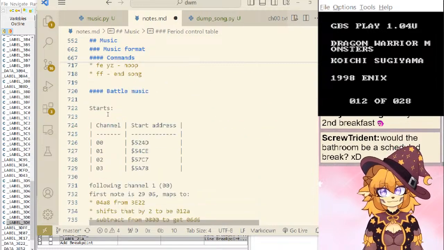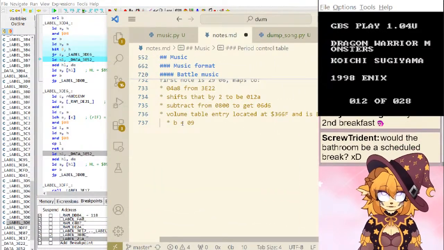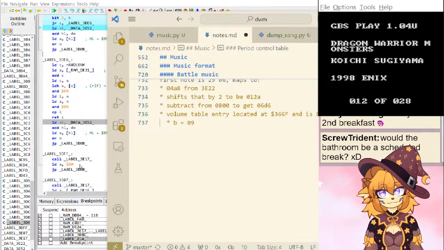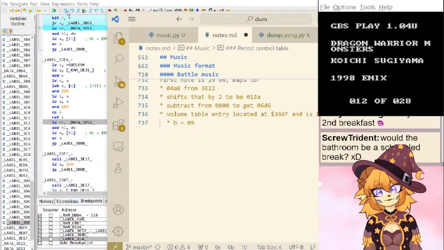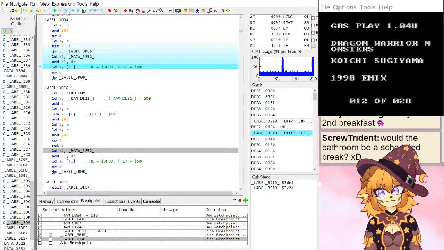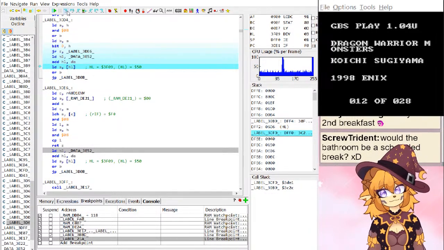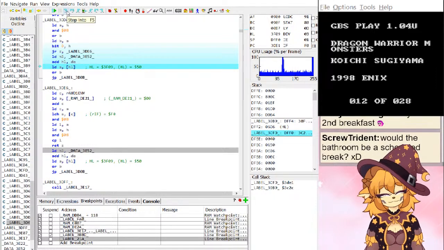Probably the latter. Okay, so 3852. F09.